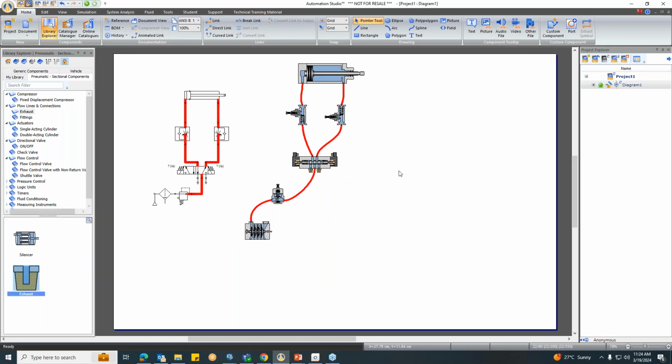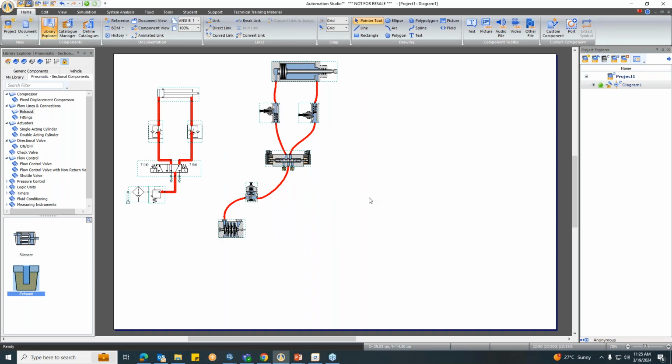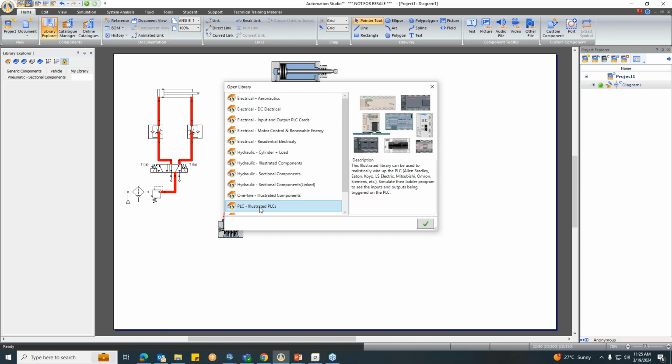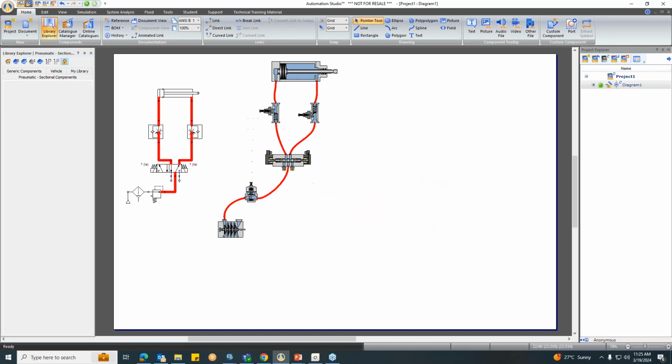Okay, so here I need to build a PLC circuit, but before that I will just move this complete circuit on this side, right here. And again I will open this illustrated library and I will select illustrated PLCs.